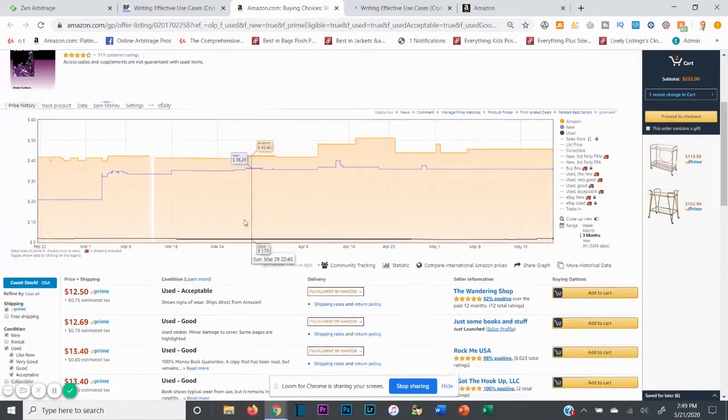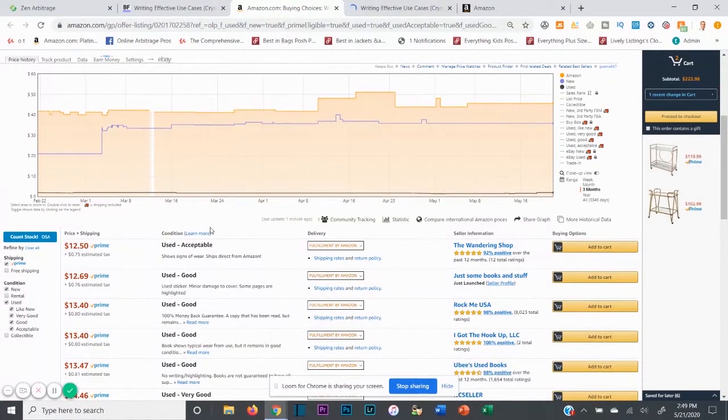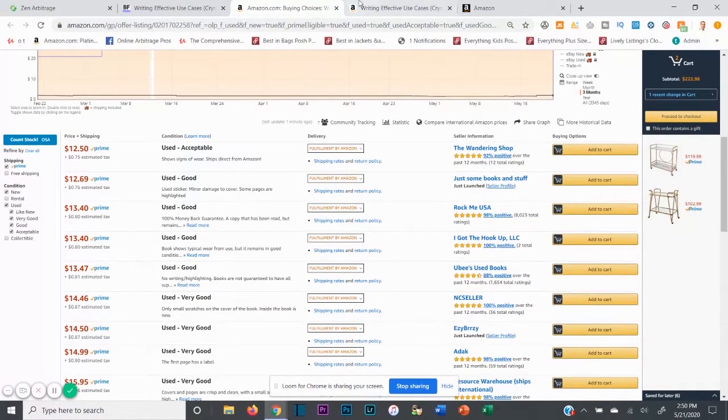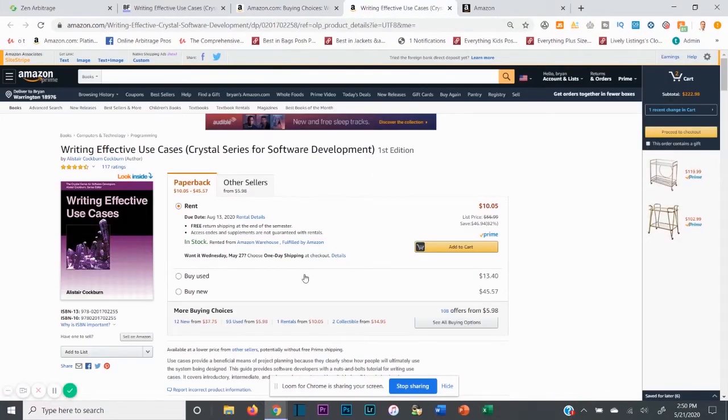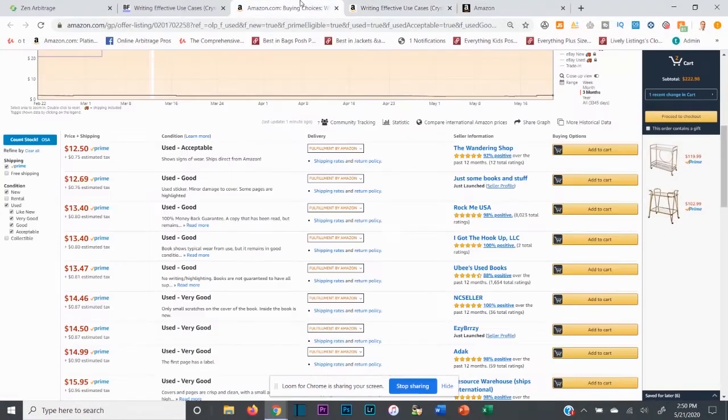So the cheapest used price, this is one way to make money flipping books on Amazon. Discrepancies from used prices, right? So there's many used offers and the used buy box. Although keep in mind that the used buy box tends to fluctuate because there's typically, not always, a lot more used offers on the buy box, right? So like here's a used offer for like $5.98 is the lowest, but the buy box right now is sitting at $13.40. So potentially there's a profit margin there if you want to calculate it. Although keep in mind that this could drop to one of the other used offers at any given time and be like $8, right? So it's not as surefire when you're sourcing used books, although there are opportunities there, right?